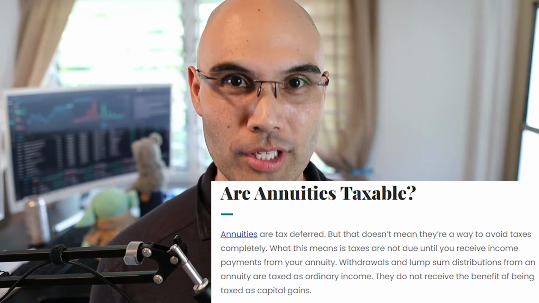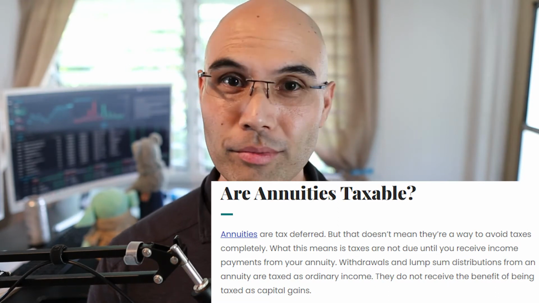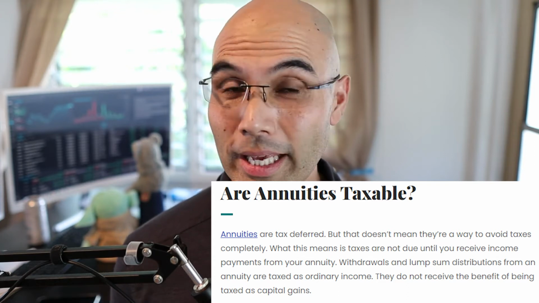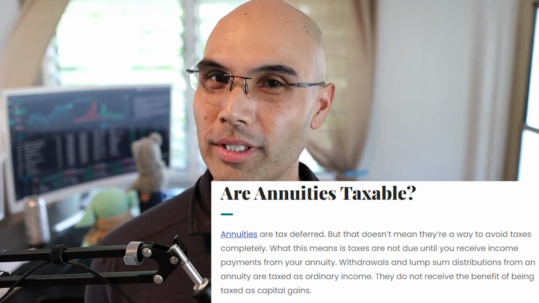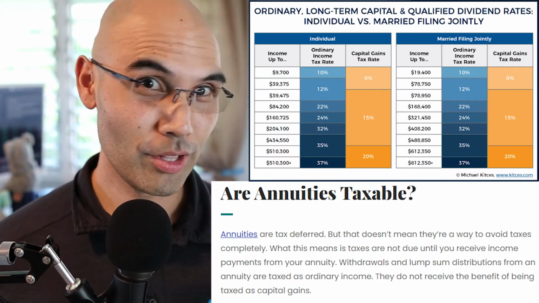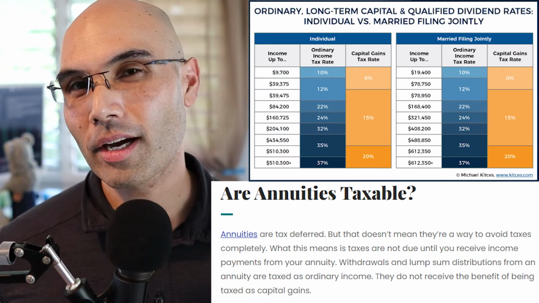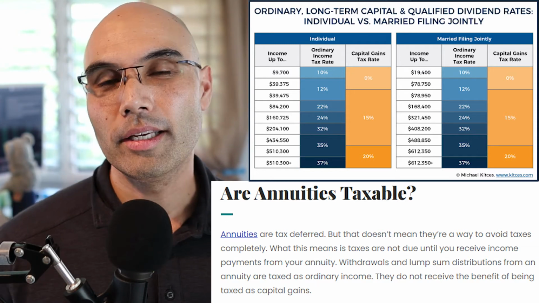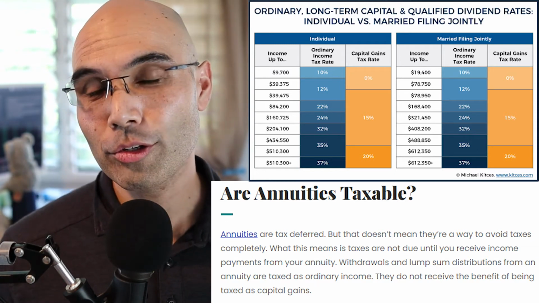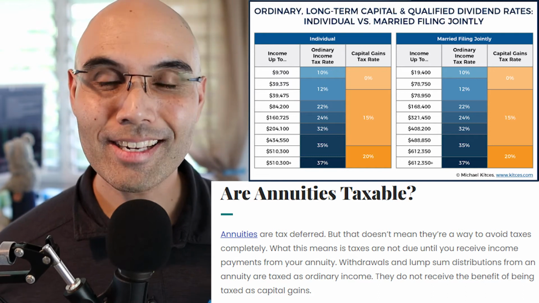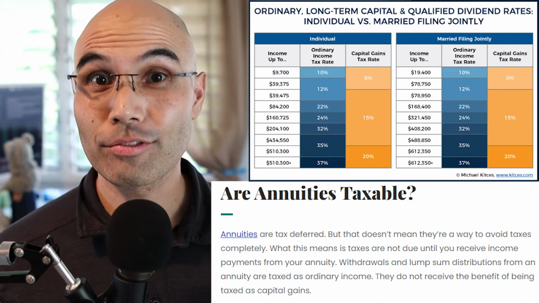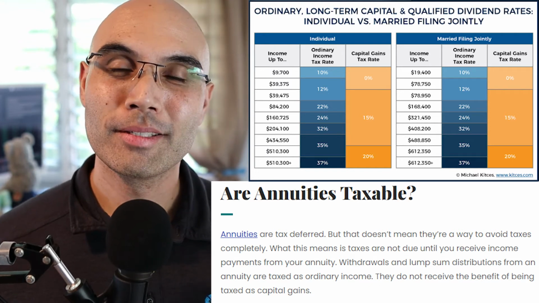Now, deferred annuities, which are not held like in the 401k, 403b, or IRA, are tax deferred vehicles, meaning that all the interest crediting, whether it be from a fixed annuity or the investment gains from the variable annuity, are tax deferred. You don't have to pay taxes on them until you realize them. The only downfall, though, with that is that when you do realize them, they are not considered capital gains like you would in a regular investment, where if you held it for over a year, you'd get capital gains tax rate treatment. An annuity will always be taxed as ordinary income when it is in this deferred, non-qualified, non-retirement plan function.